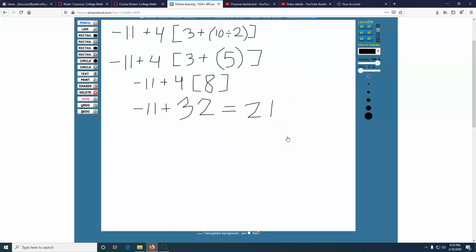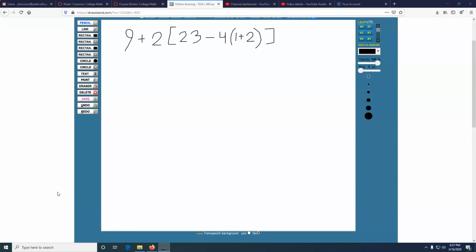So be very careful because it's very easy to mix these up. You cannot add these guys. Your brain's going to scream and say negative 7 because that's really easy. But that's actually one of the last things we do, is we take care of that negative 11. So parentheses, exponents, multiply, divide, add, subtract. Always in that order. So this is a similar problem I want you to try. So again, pause the video and I will resume in another 10 seconds.